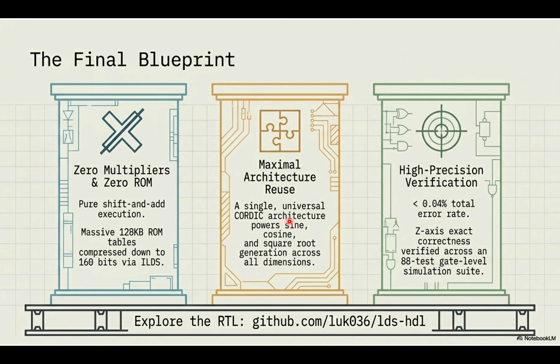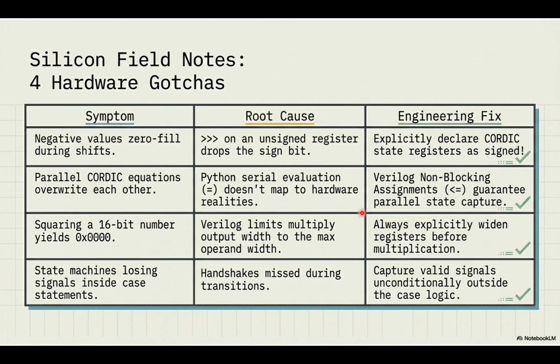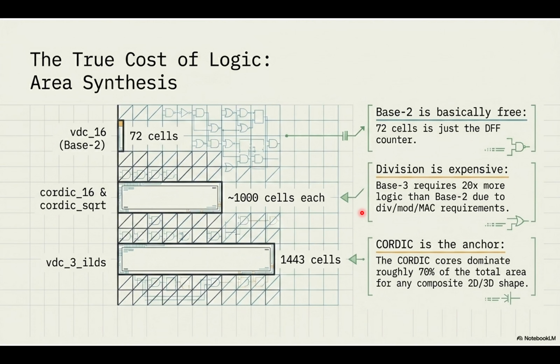It really leaves you with something to ponder. If a developer can generate complex 3D geometry using zero-gate wiring tricks and simple shift and add logic instead of massive processors, what other complex problems in our modern world are we currently brute forcing with AI and giant data centers? That's a great question. Problems that could actually be solved with clever, elegant math built directly into silicon. Keep that in mind the next time you hear about a massive new computer chip.